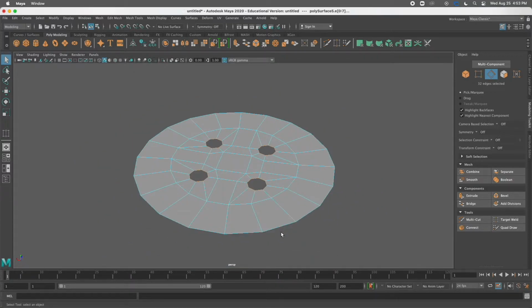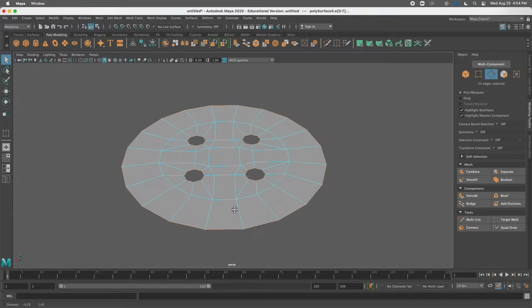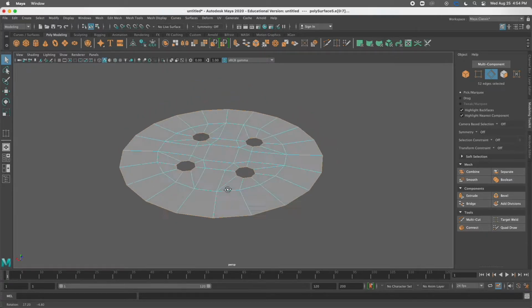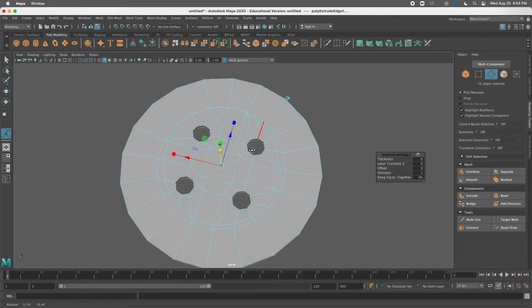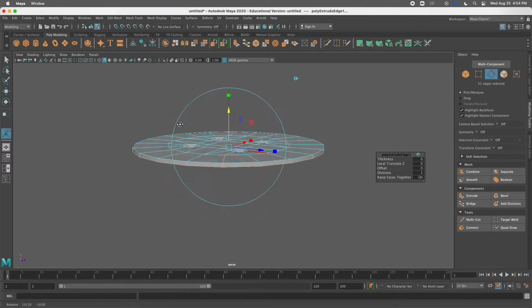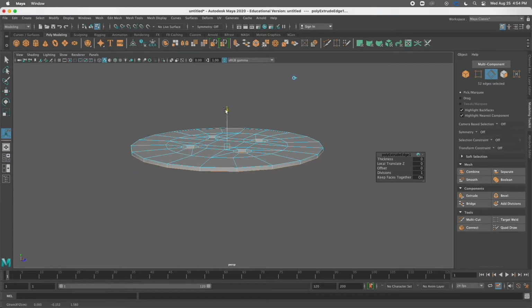So at the same time, we keep holding down Shift and select the edges outside, the outline, outside of this button. Okay, now we know what tool we're gonna use for adding some depth. Extrude, right? Extrude. There we go. Yeah, just a little bit.